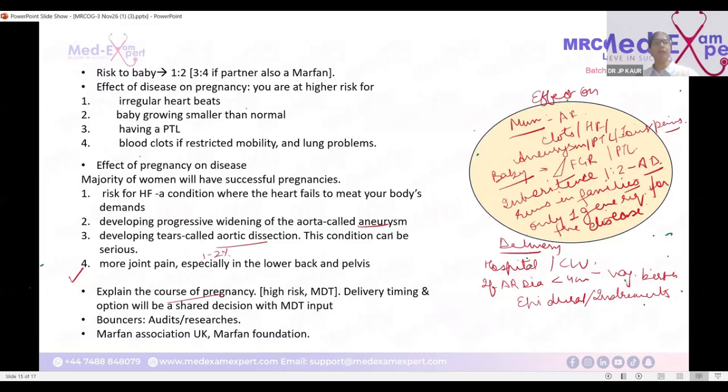Okay, and just talk in a relaxed way. Make her feel relaxed. She is already disturbed because you have told her about the baby, that the baby may have the disease. You have told her about the partner, and the chances may increase. You've told her about the aortic dissection. You've told her about the losartan. You need to give her time to digest everything. You will tell her that we'll give you written information in the end, and also tell her that next time when you deliver, you can breastfeed the baby.